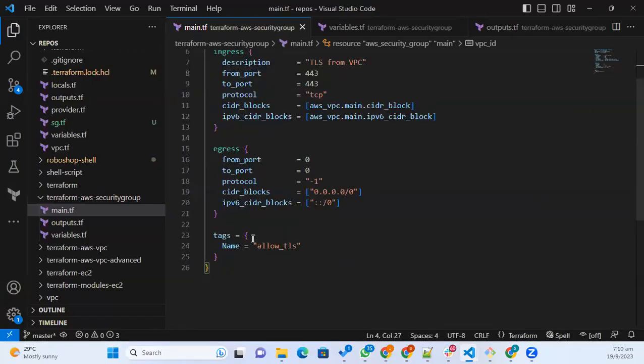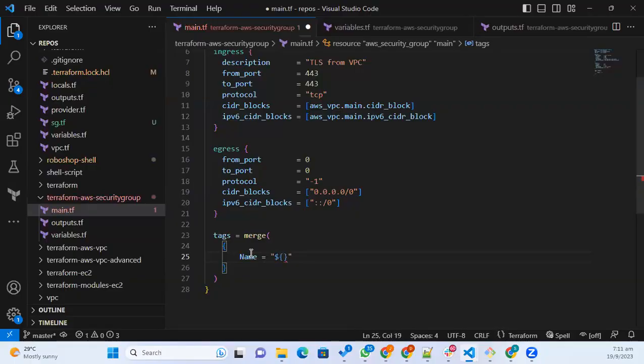The egress you can keep. In tags, we have our merge function, with name equal to var.project_name, hyphen, var.sg_name.